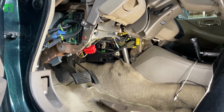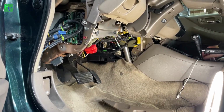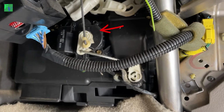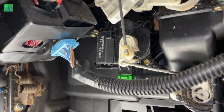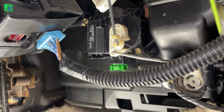And that fell off. Oh, that's from my radio. All right. And you can see it back in there. That's where we're going to be working. All right. So we got the new unit here, and it matches. So I'm going to start taking the old one out, and we'll put the new one in and see what happens.